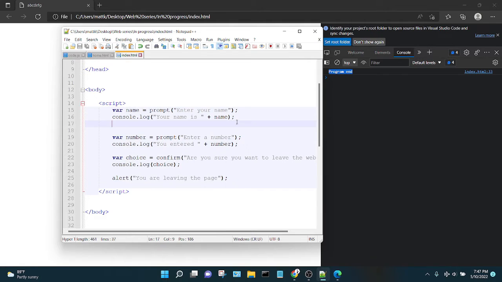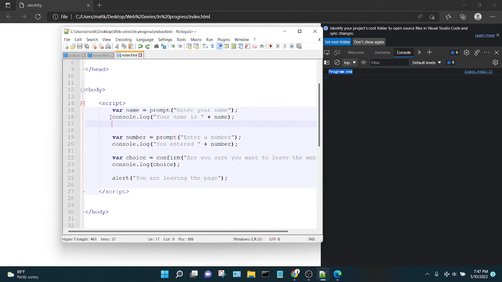In the last video, we talked about user input and two different ways we can get user input. The prompt function, which will give you basically anything the user types, the confirm function, which will give you true or false, and then we added this alert, even though this doesn't mean user input. This is just similar to the other two.